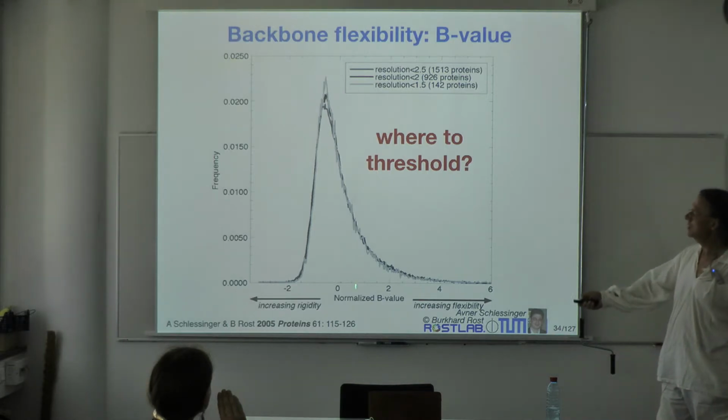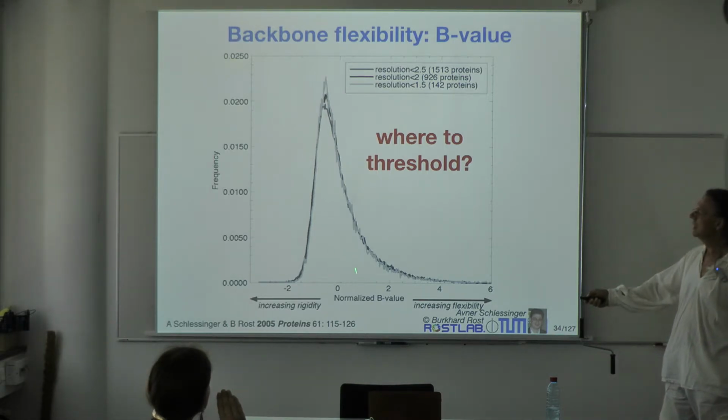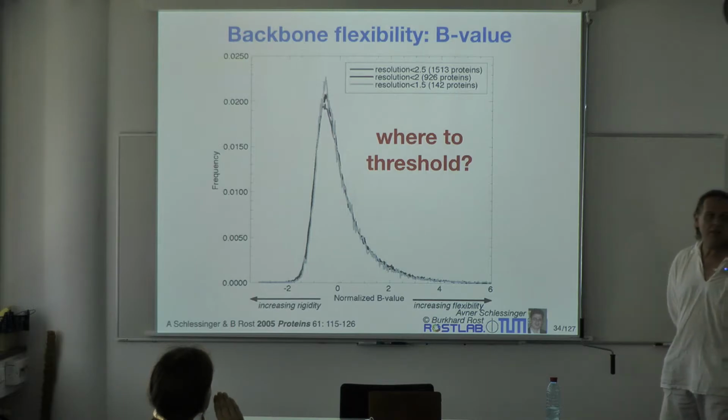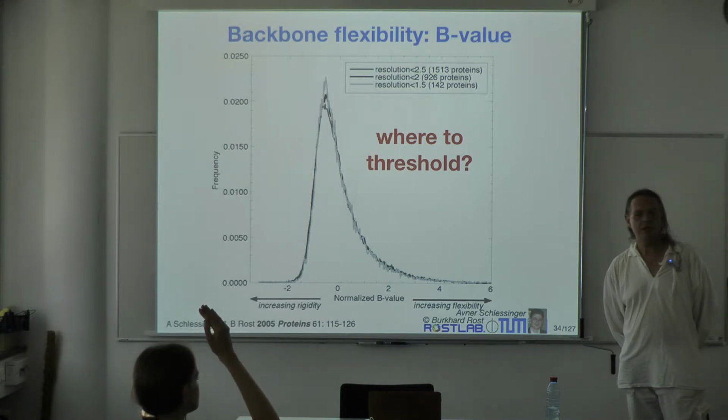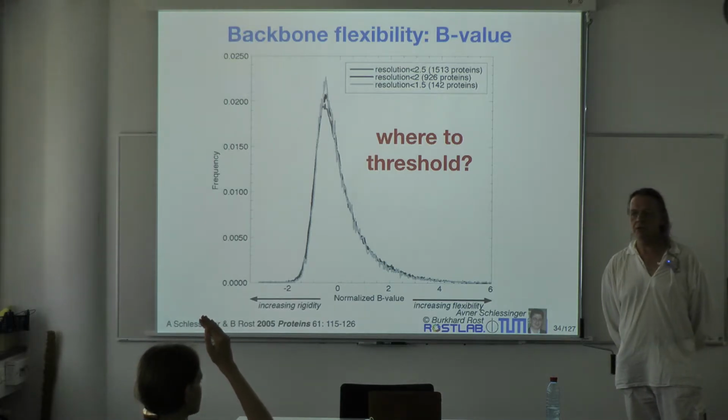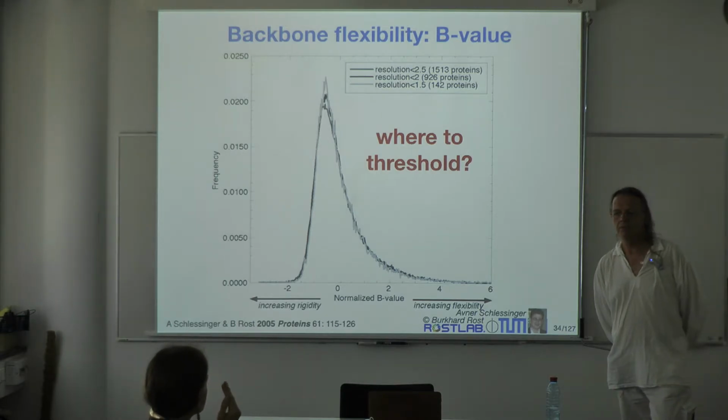Wait. So Gaussian, I'm totally fine calling this a Gaussian. But then on the right of the peak, I would call that flexible. Left of the peak, I would call that rigid. So in fact, I even created two classes, if it were a Gaussian, that are equal. But it's not really two classes, is it?